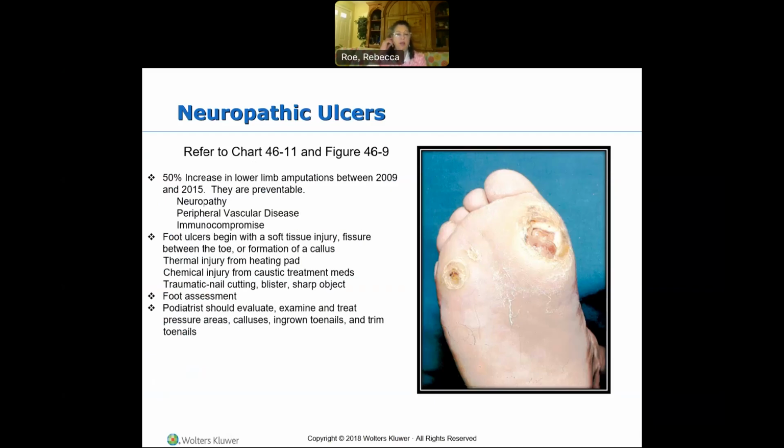Some of the worst diabetic wounds I've ever seen have happened in type 1 diabetics that were younger people. They had such severe neuropathy, they'd be out hiking and they'd get a pebble in their shoe and didn't realize it. By the time they got back, their shoe was full of blood and their feet were completely denuded. So neuropathy is no joke. It is extremely serious. Foot assessments and foot inspections are extremely important. The proper shoes, and taking off your shoes and socks every once in a while, just checking to see if there's any debris in your shoes is extremely important.